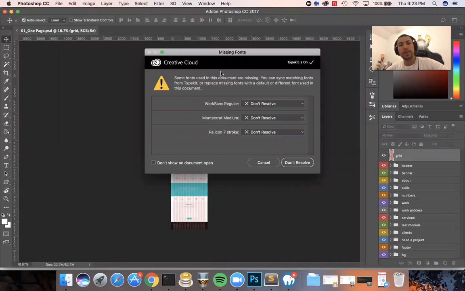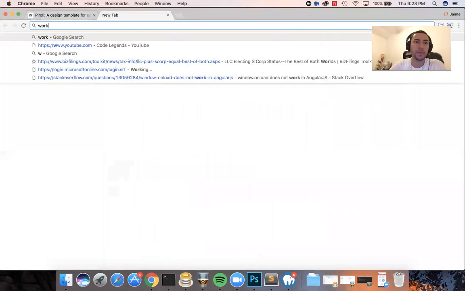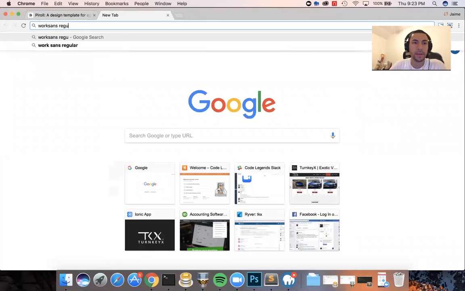So now the first thing that you notice is I don't have the fonts that come with this specific PSD. So what you can do is start going on Google, searching for whatever fonts it is. In this particular case, it's Work Sans Regular. So what I want to do is go to Google, type in Work Sans Regular.